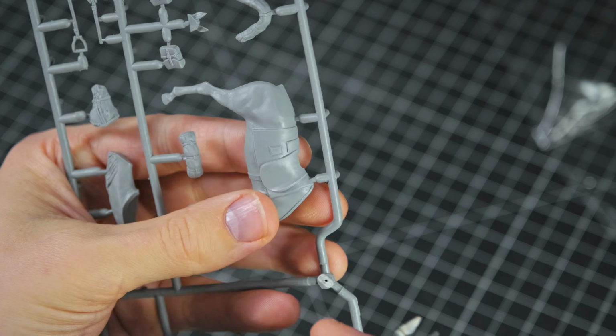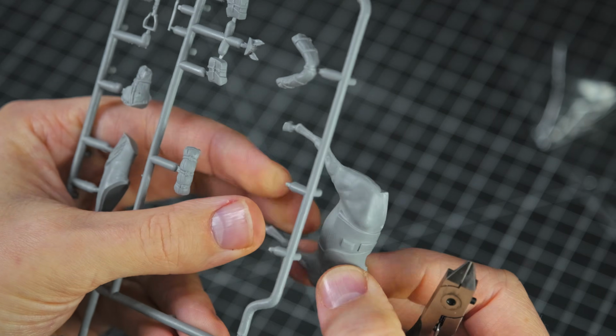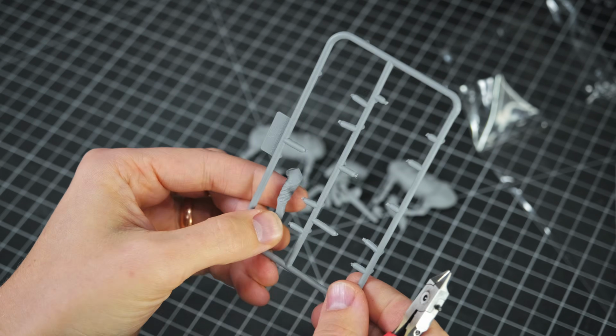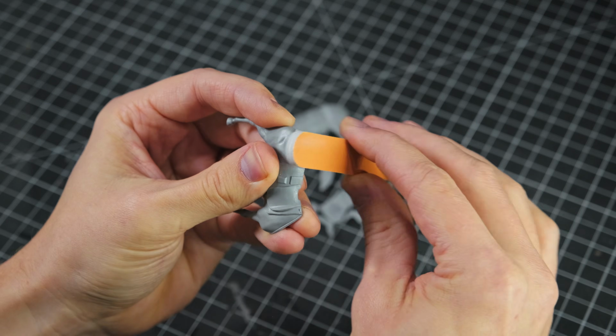The kit came with 2 sprues, one for the horse and one for the Outlaw. I carefully clipped all the pieces from their sprues. I removed the leftover sprue marks and I shaved down all the mold lines to get them ready for assembly.